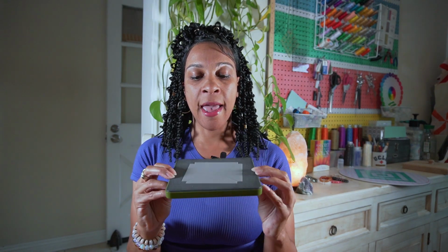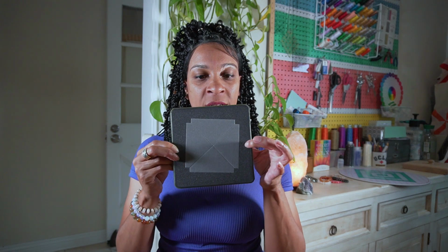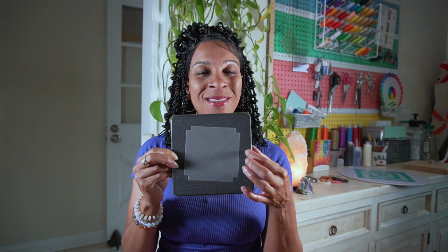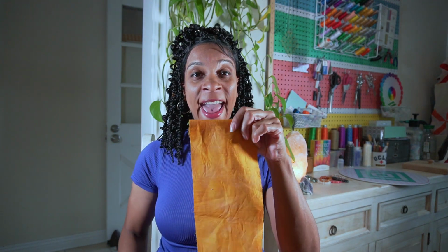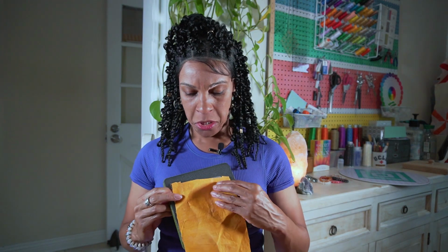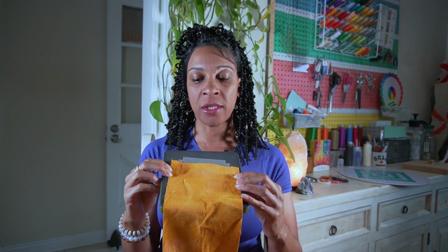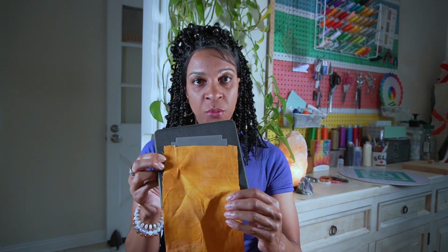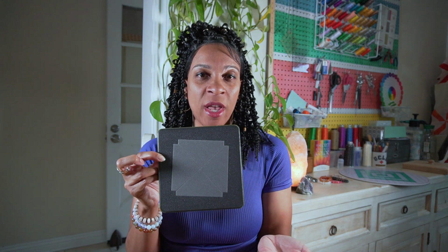So what I do is I take the die that I know that I'm going to use and I measure, I don't know if you guys can see, from one dark gray side to the other dark gray side. And I just add about a ½ inch. So if this is, let's say, 4 inches wide, I use my rotary cutter and my cutting mat to cut the width of fabric 4½ inches, so that when I place the fabric to cover the die, it's a little bit over the gray area, and what that does is it reduces the waste. So if you didn't pre-cut it, you would just have fabric going from this end of the die to that end of the die, and that just wastes more fabric.